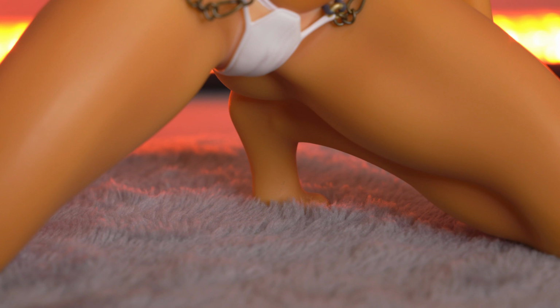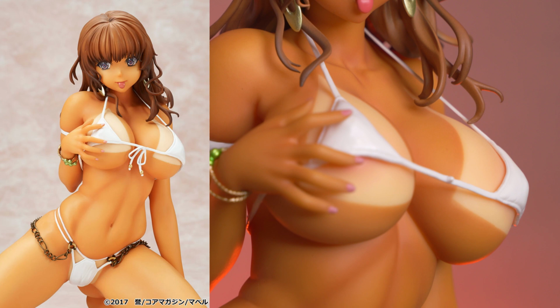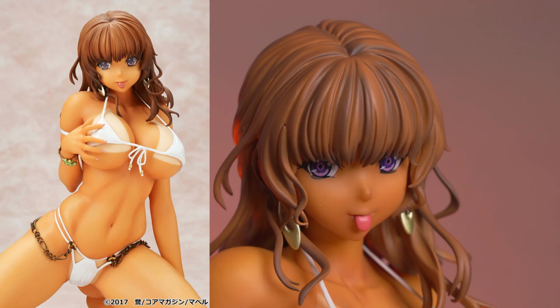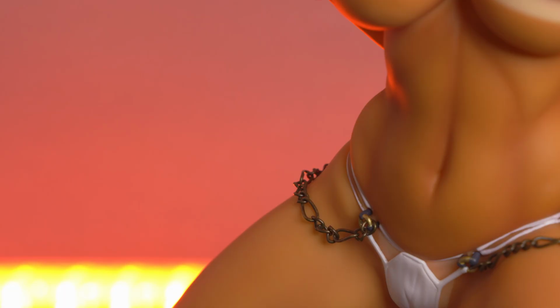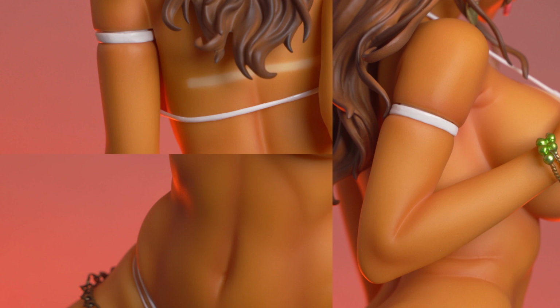Talking about her skin tone, the figure is much more tanned in person than the manufacturer photos, so be warned that Lechery's photos don't truly convey the tan accurately. Her body is well sculpted, with great anatomical details. Her abs, her back, and the folded up skin around her right waist are especially nice.